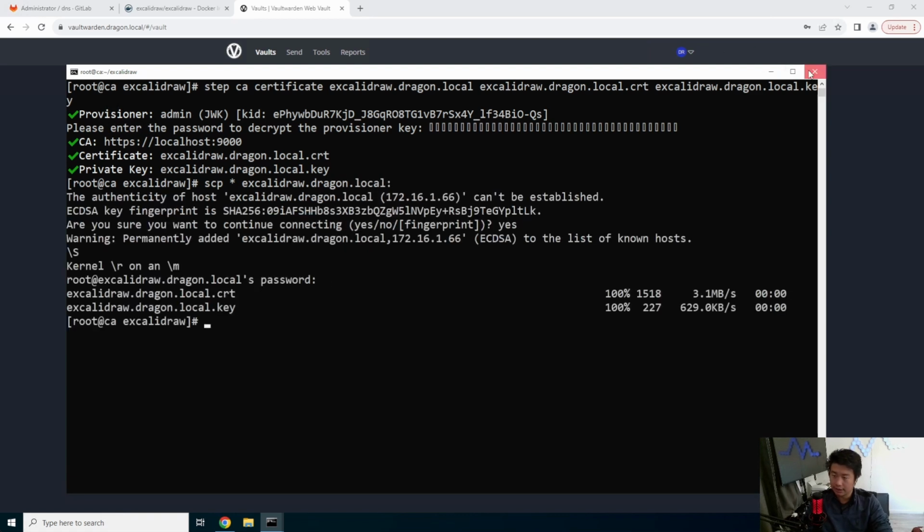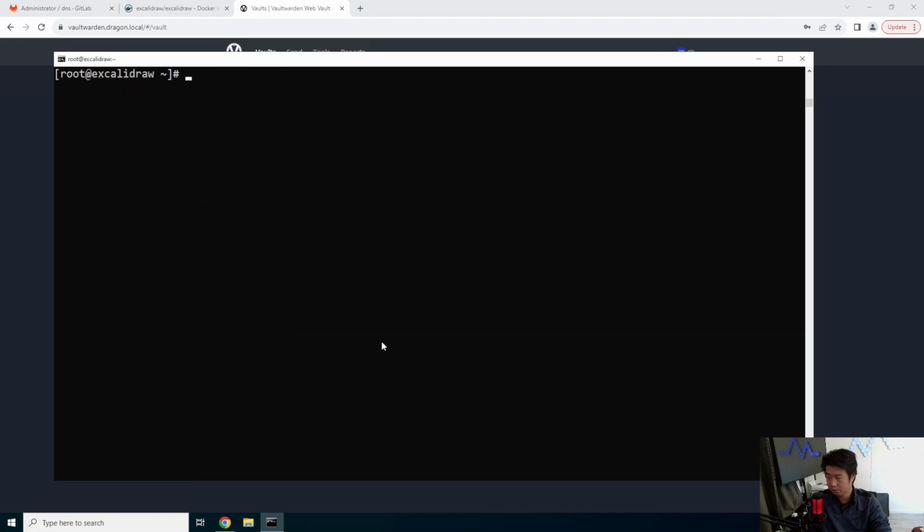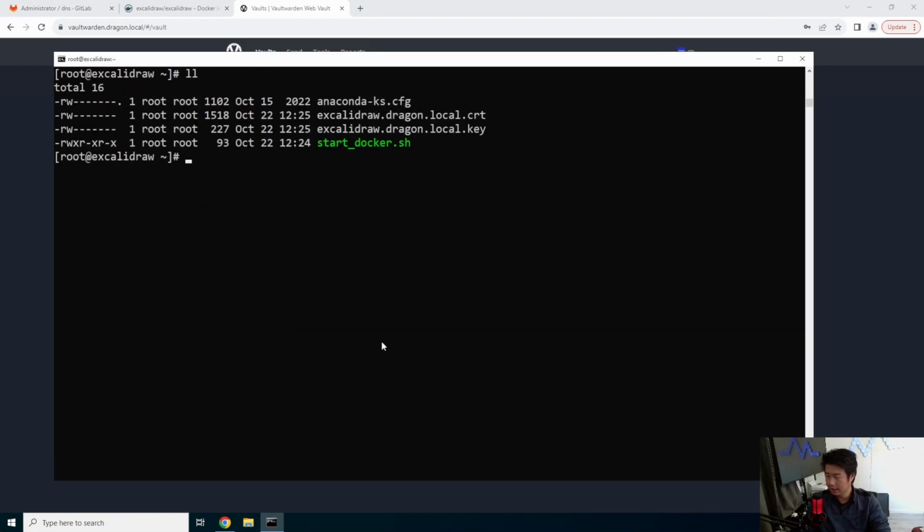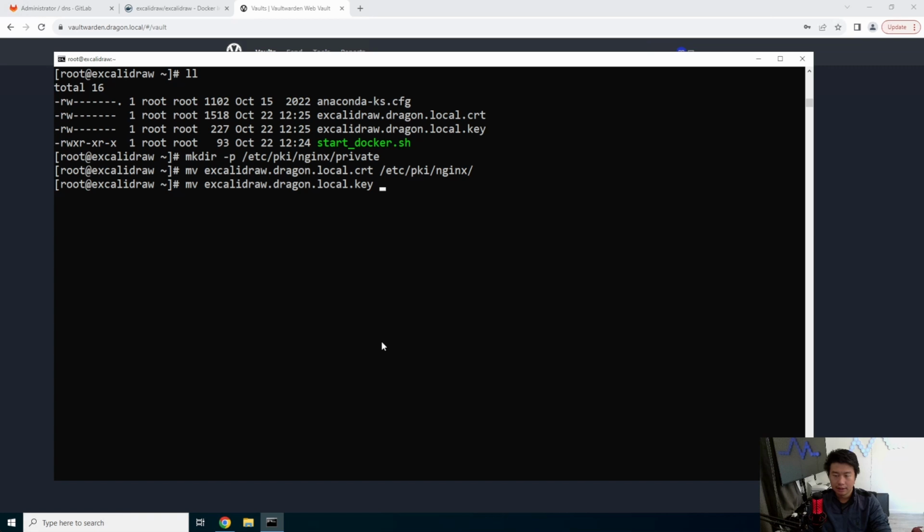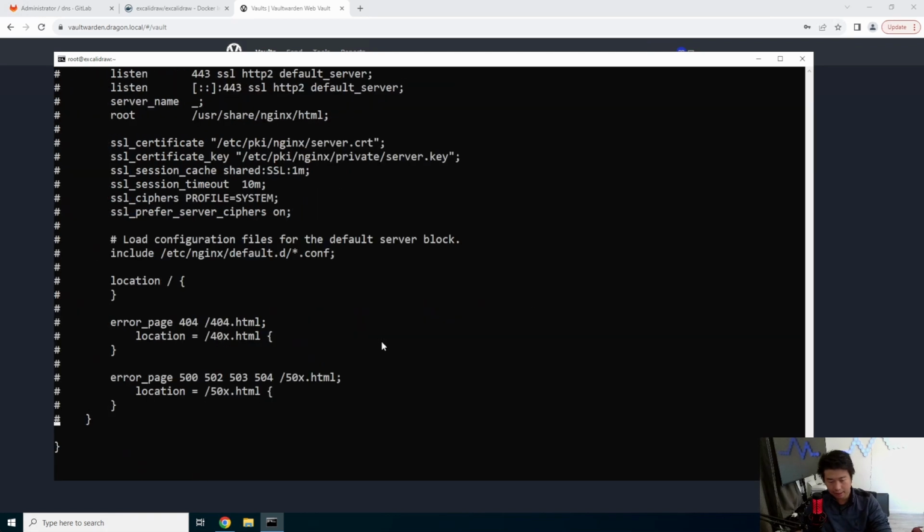Okay, so now we can exit out of this one, and now we should have our cert and key. So we'll make the directory pki nginx private here. We'll move the cert to etc pki nginx, and we'll move the key to etc pki nginx private, and then we'll edit the nginx configuration, and we'll uncomment the SSL section.